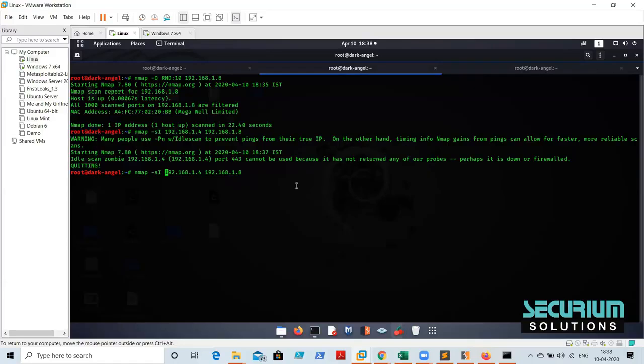Okay, I'll show you one more command: --mtu. So what does MTU mean? Maximum transmission unit. Every packet carries some transmission units with it. You can set this maximum transmission unit in multiples of 8, like 8 or 16. This maximum transmission unit determines how much data should be sent in each fragment. When we carry out this --mtu scan, it can sometimes help you bypass firewalls. Let us check whether it gives favorable results or not.